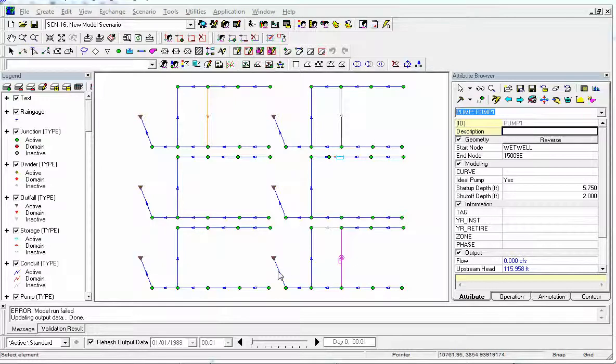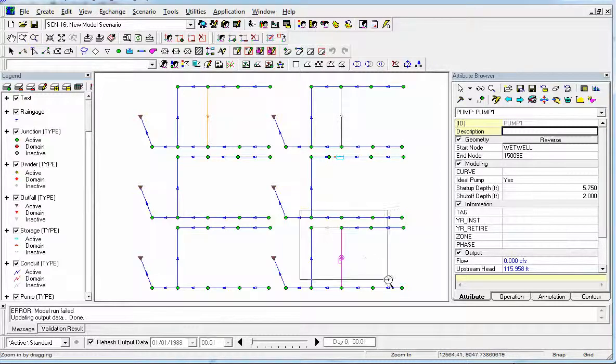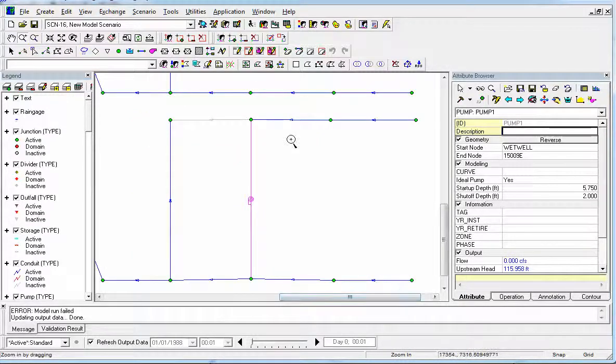We're going to talk about ideal pumps inside of InfoSWMM and H2OMap SWMM. An ideal pump is just a pump that pumps exactly what goes into the wet well or the junction upstream of the pump. And the rules are that it cannot have more than one link coming out of the upstream node of the pump. If it has more than one link coming out of the upstream node, it'll say illegal dummy connections. So you need to have one inflow and one outflow.